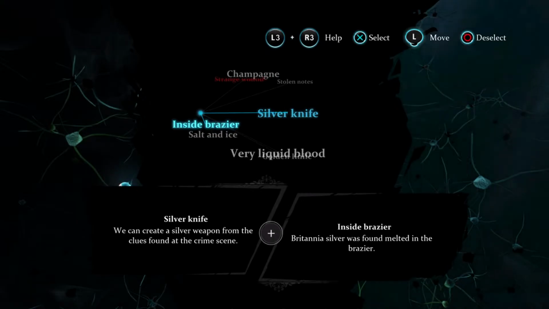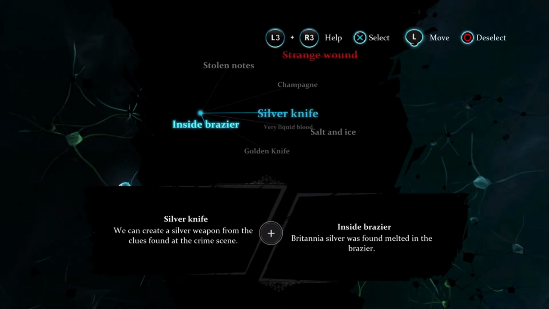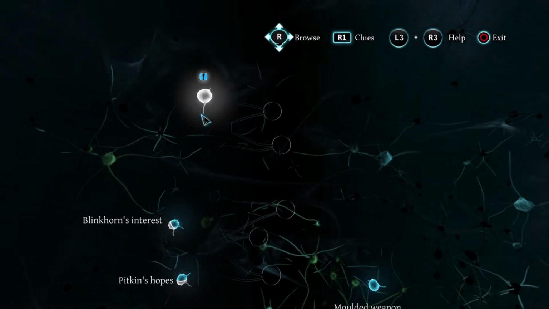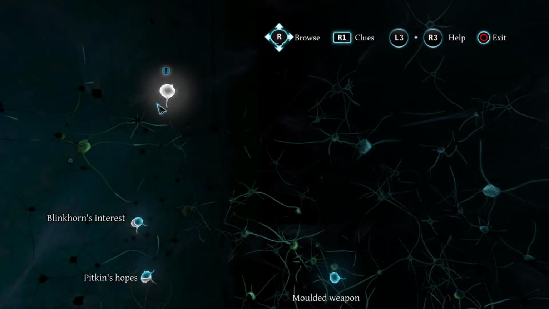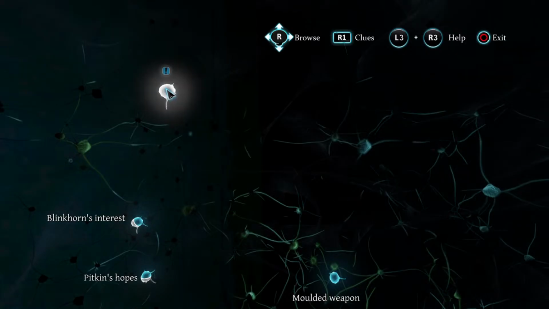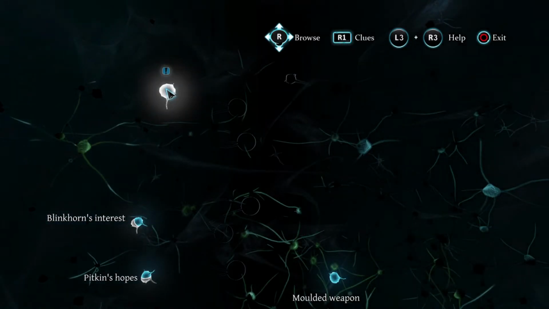Inside the brazier. So that's the only thing that makes sense. They melted the silver knife inside the brazier. That's the only thing that makes sense. And it's kind of still freaking stupid. This is basically saying the brazier was hot enough to melt hard silver.